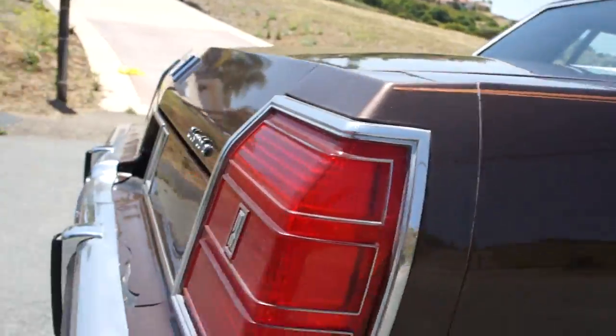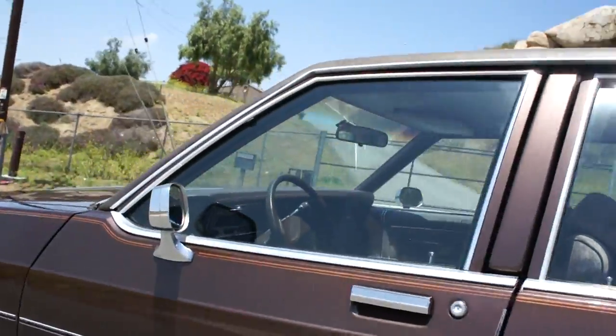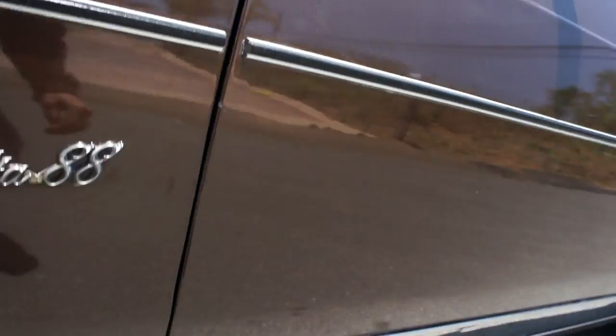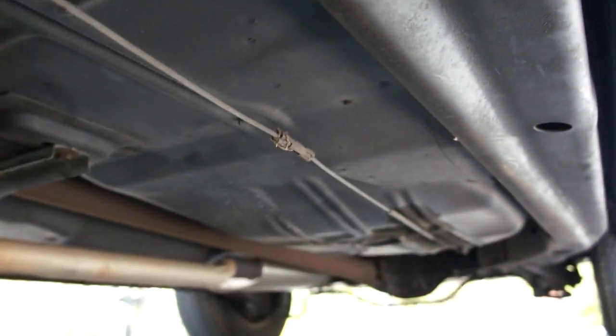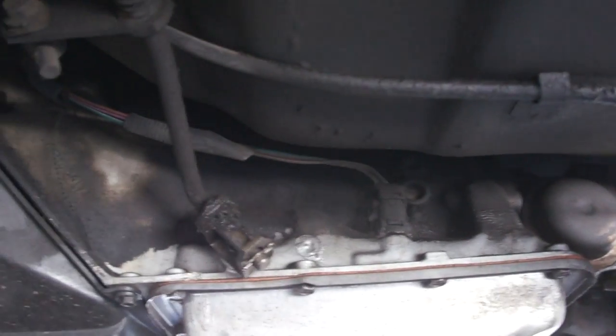You know, I'm gonna keep going. Actually, I'm gonna go back. We'll go back and show you up under it where I stopped here. Like I've said, I'm sure you might find a wet gasket or something somewhere, but it doesn't leak all over, and it's a pretty dry car. You can tell on the tranny there. It's definitely clean.